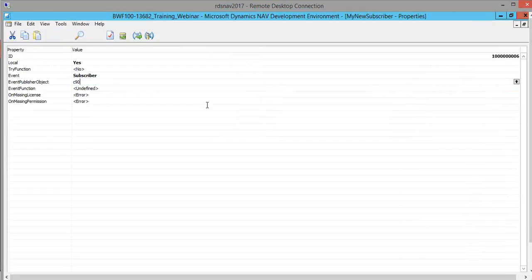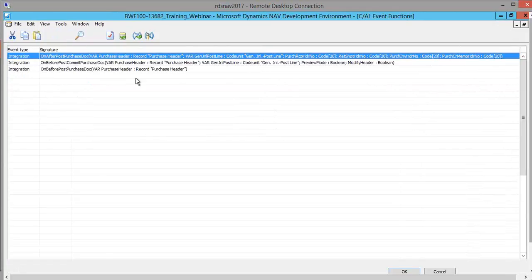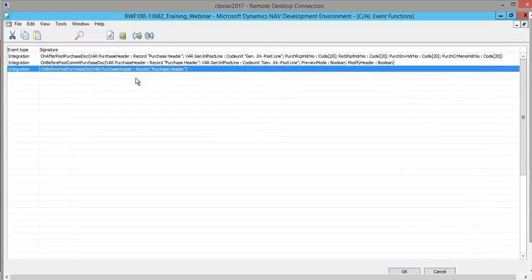So in our case, it's code unit 90. And any given object can be publishing numerous events. So here I'm going to look up, because we specifically wanted to subscribe, on before post purchase doc. Right at the beginning of the posting routine, maybe we want to add some additional checks.